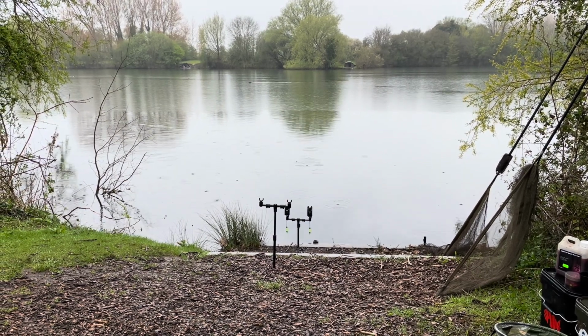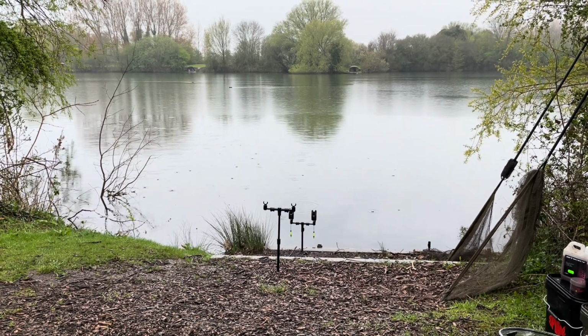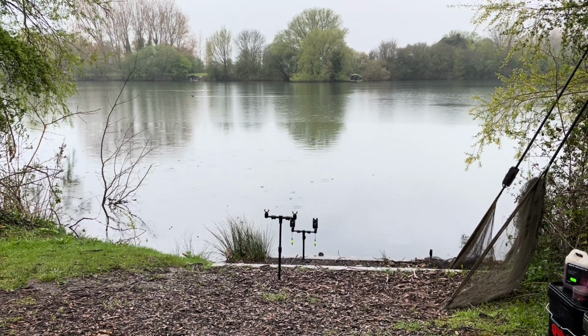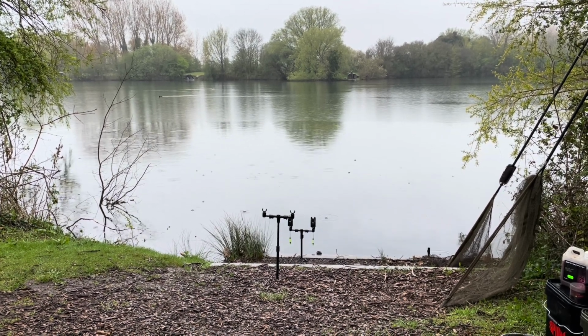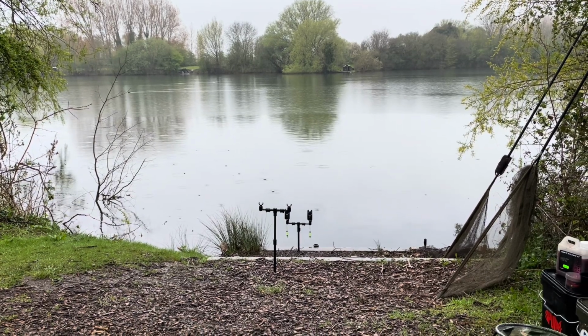And now I'm just going to tie up a few new hook links. I haven't got the rods out, as you can see. It's a barbless venue, and most of my fishing's done with micro barbed hooks, so I'm having to tie a few rigs, but it gives me time to have a warm drink and to dry out a little bit, because I'm pretty wet at the moment.